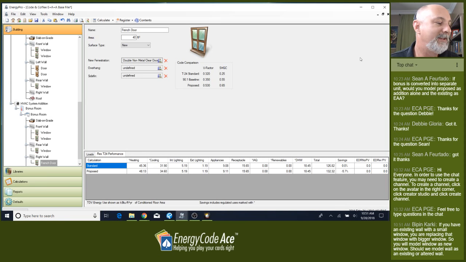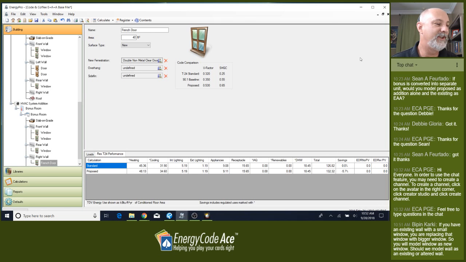If you're replacing an existing window, you could do it either way. You could say that your existing window is being replaced equal to the area of that existing window, and you can say the window being added new, the area relative to the amount of new area of that window. That's a lot of work, and it might confuse a plan checker.